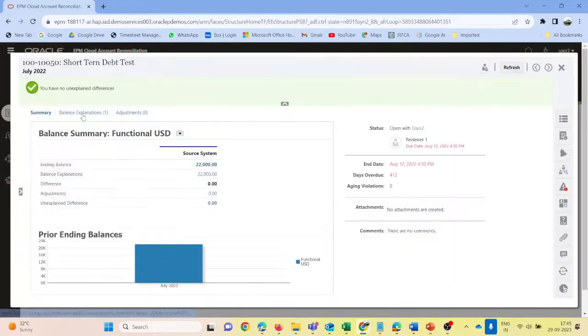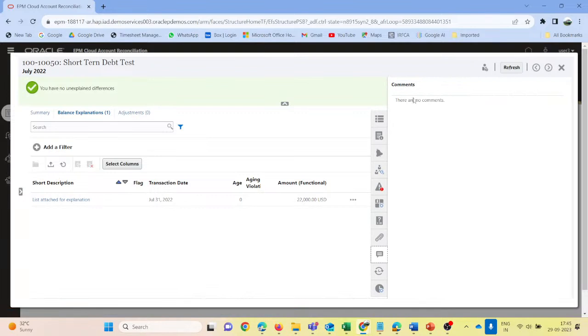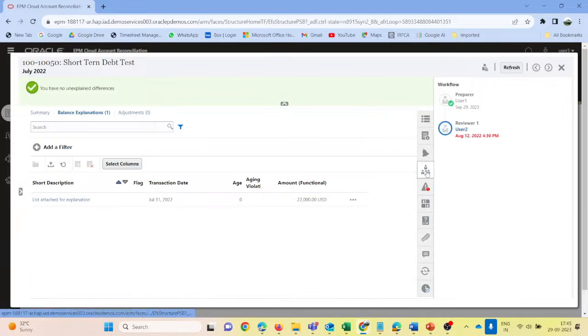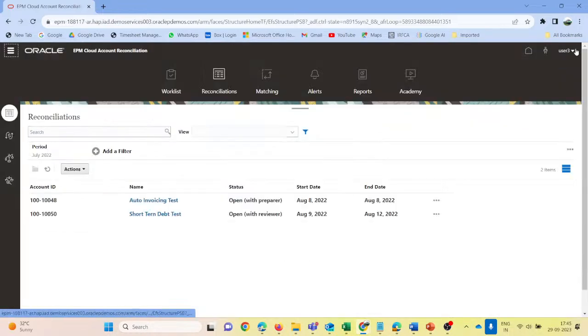Now you can see he cannot provide any explanation to it, and he cannot even see the comments or attachment here. He can just see the progress of it, with whom it is pending, and the different properties of it. So this is basically the role of user 3.